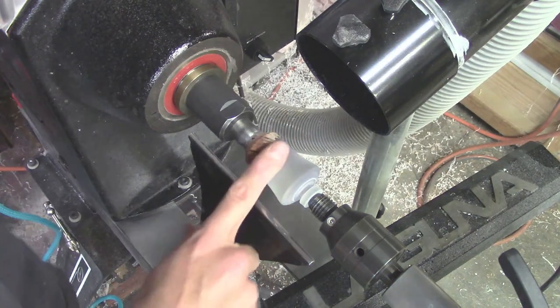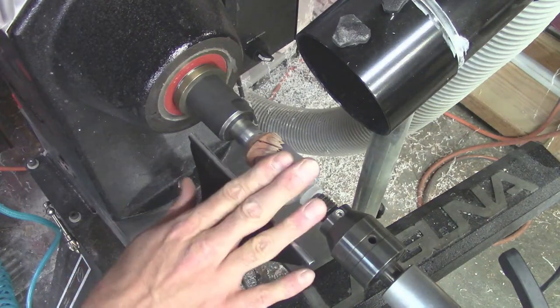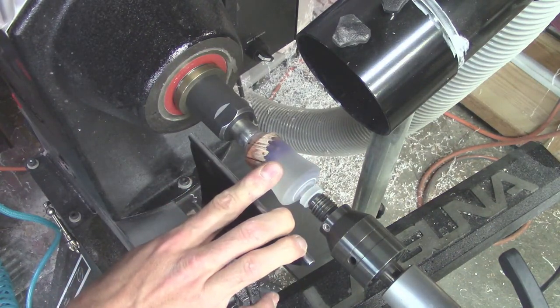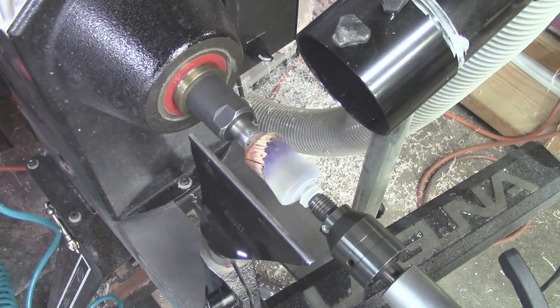The only time that you're gonna really run into a serious problem is if you didn't mix or measure your resin correctly, then mixed it together and it didn't set up. That's when you're screwed. There's really not much you can do about that.